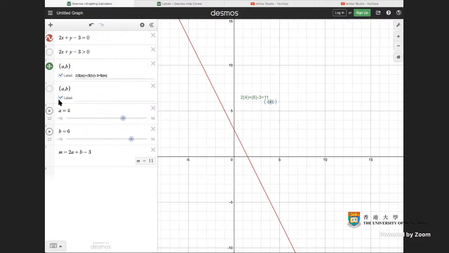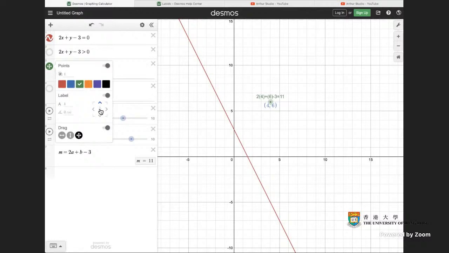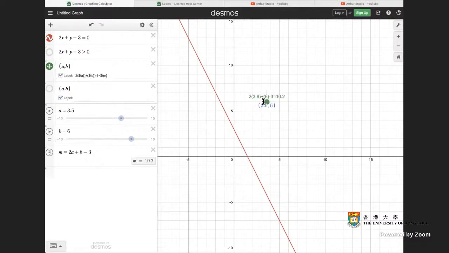If you want to adjust the positions of the label, then you can click on these circles, hold it, and then you can see the choices. So you can move it down. Similarly, for the one above, if you hold it, then you can put expressions above the point. And now you have one point, but both showing the coordinates of the point and the results of substituting the coordinates into the expressions. So this can also be shown.